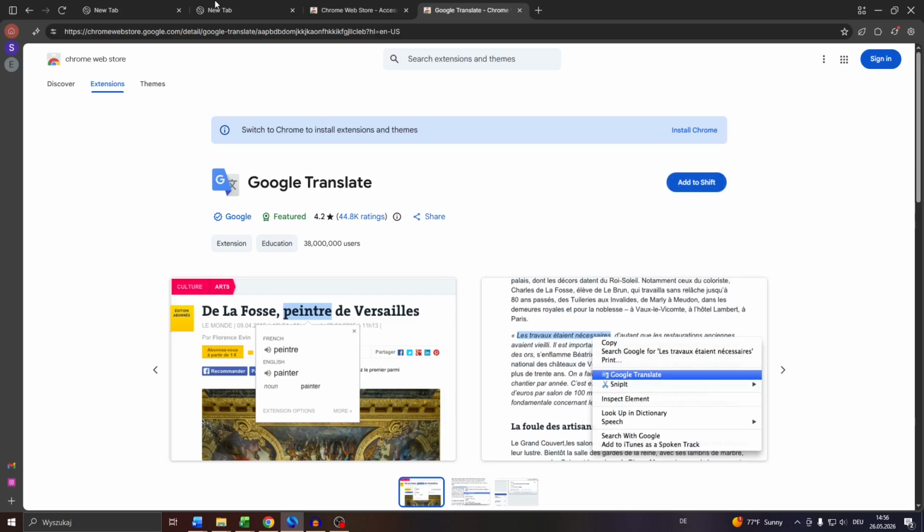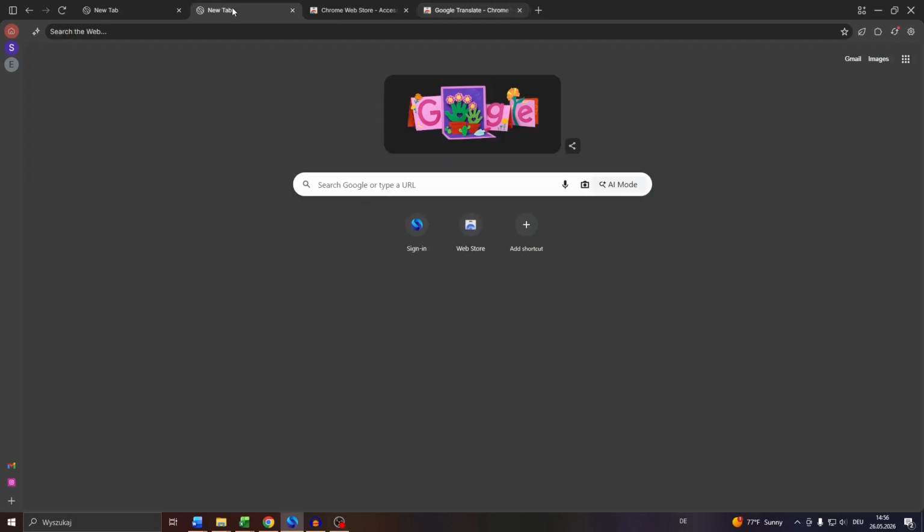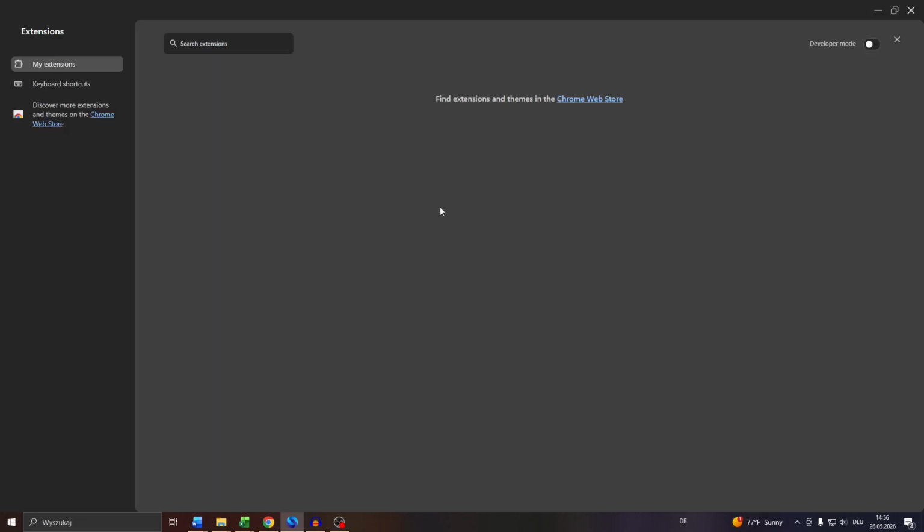And that's it. So once the given extension has been added, you will be given the opportunity to access it here in the top right corner. It will be listed here in the toolbar. You may also remove it by navigating to manage extensions, and you will see it listed here, so that you may remove it from there or deactivate it, or navigate to the Chrome web store to see these extensions that can be installed. That's how it works, guys.